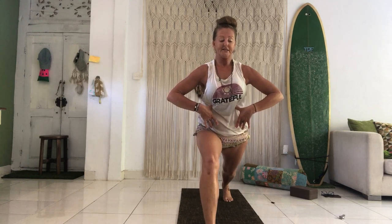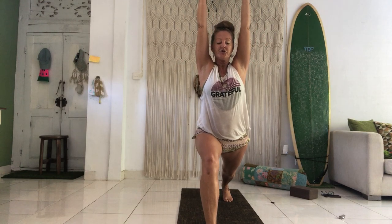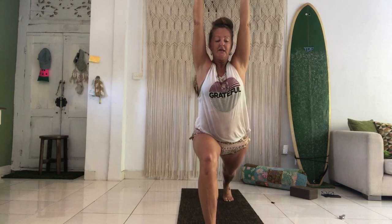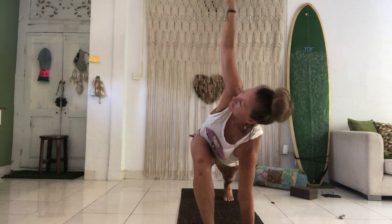So instead of just tucking the pelvis, feel like you're drawing the hips down, belly to spine, shorten that distance and feel the lengthening through that left hip flexor. Reaching high in this crescent lunge, lifting that back heel, lengthening through the back left leg. Exhale, left hand, right foot, easy twist.